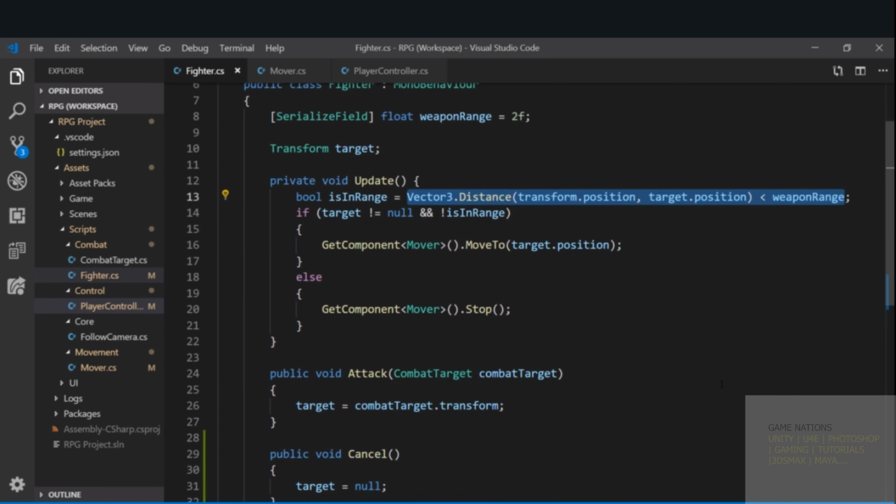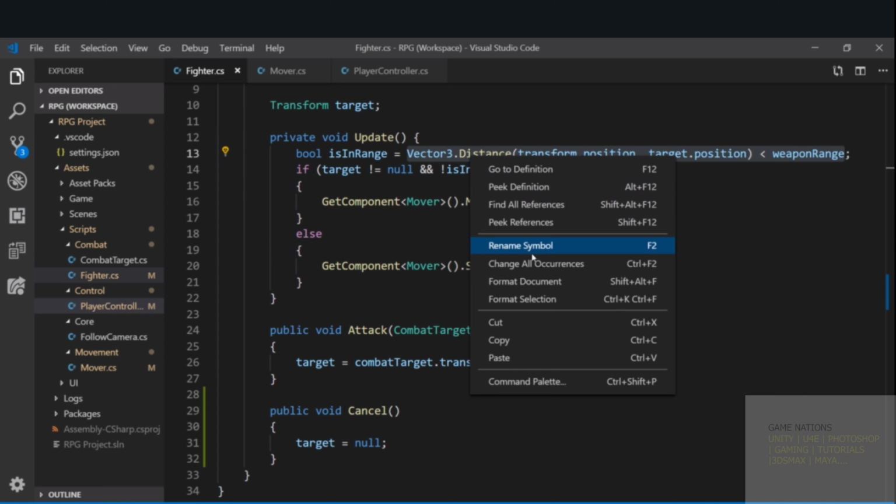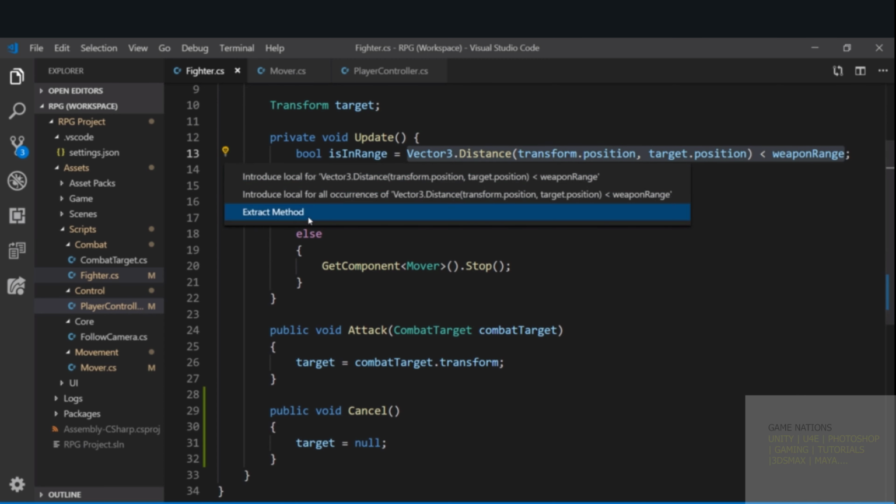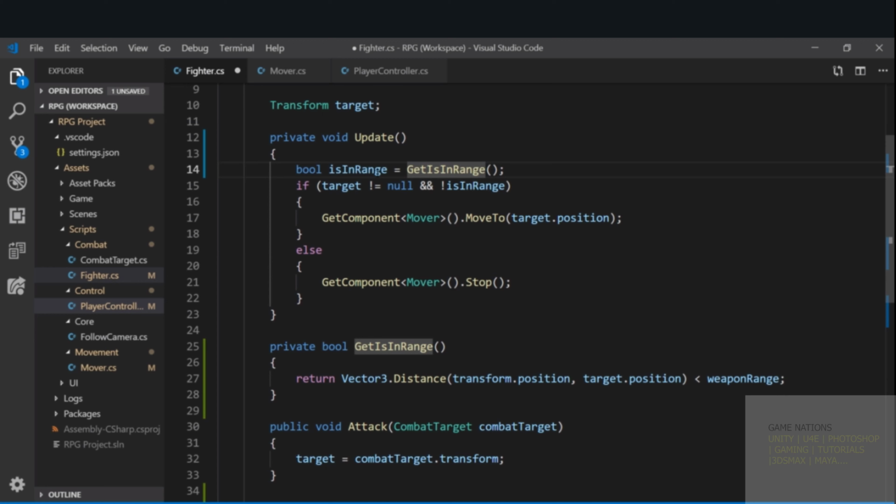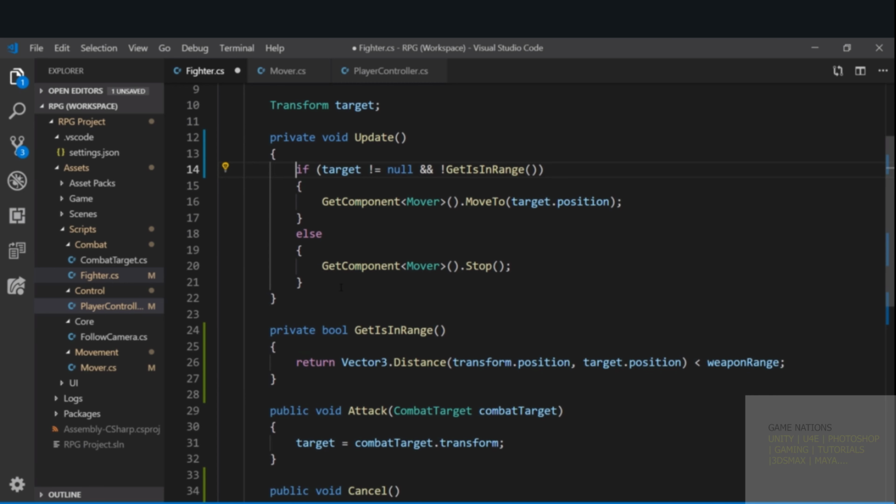So one way that we can solve this is by moving this into a method. I can do this with the little light bulb, extract a method, it's automatically named it really well, and I can even inline this variable, meaning that I replace the one usage of this variable with the actual calculation that that variable is doing. Now, what's going to happen here is we've got something called a short circuit operator. This double AND operator. And the reason this is a short circuit operator is because if it already knows the answer for the whole if statement from having just evaluated this first bit, it won't even bother to evaluate the second bit.